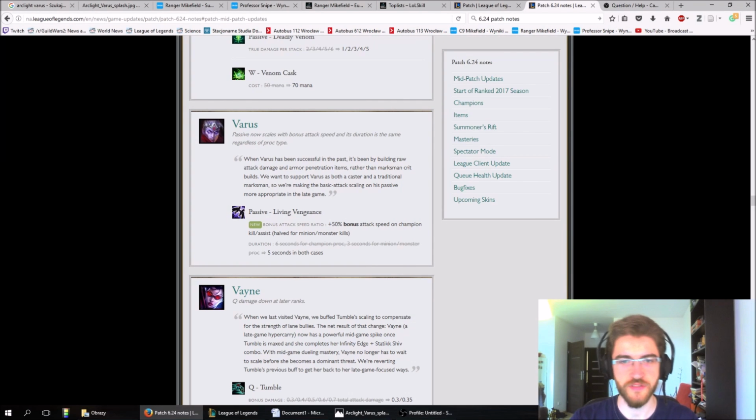Okay, so the first thing I wanted to talk about is what made Varus actually really strong, what made Varus noticed, because apparently he has been strong for a while. This change happened in 6.24, the start of the season patch, where they basically increased the bonuses to Varus's passive. You can see right here that it's plus 50% bonus attack speed on champion kill and assist, which means that this is an added value, which wasn't actually around in the past. Moreover, they also increased the duration for Varus's passive, which he receives from minion kills. So they shortened the one from champion kills, but they did improve the values on the minion kill ones.